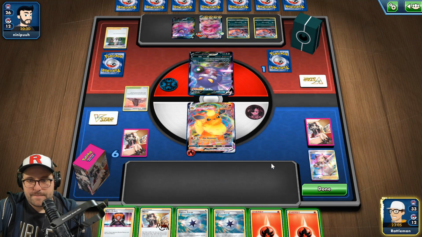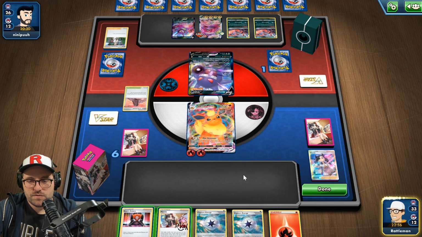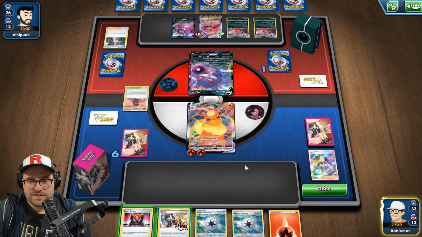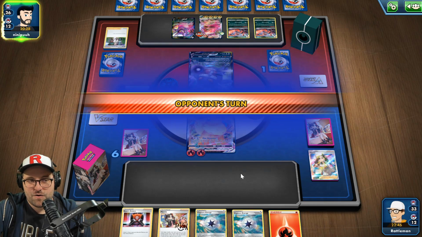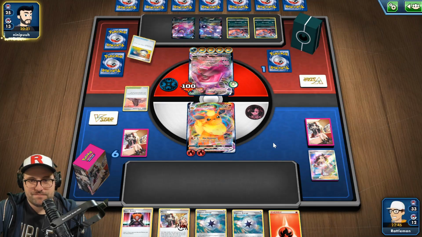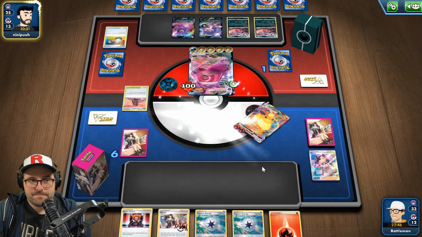Okay, okay. Now, capture energy isn't really gonna do anything for us. Do we Marnie? The boss's orders would be nice for next turn. He's got 2 retreat on him, so as long as he doesn't have the ability to change, I think we're just gonna pass and hope that we can boss his orders, the Gengar out, and knock him out, and then we'll be back in the game. Never mind. We dead.